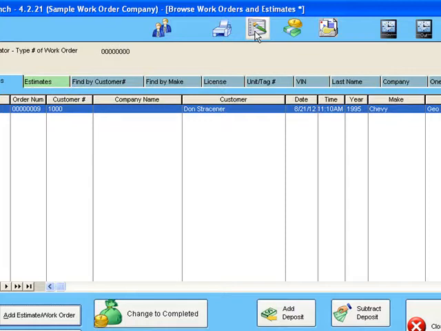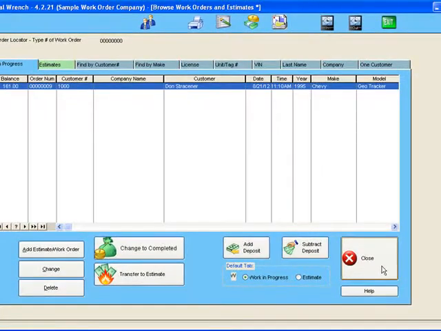So if you want to print that out and give it to the technician, you're going to see a profit report on each individual highlighted work order. And you're going to see the capability to email somebody. Over here, you have a time clock for sign in and sign out for technicians.